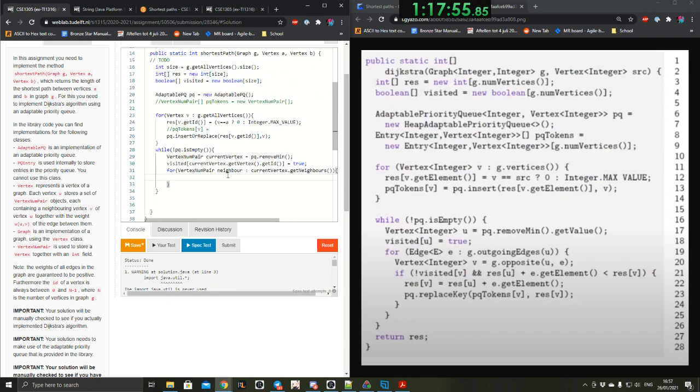Then we can go through every vertex, and we can say if not visited, neighbor dot get vertex dot get ID, and the result array. Let's see, u is still the current vertex.